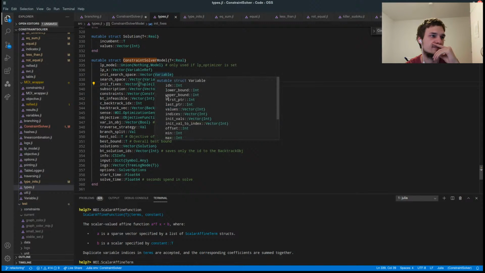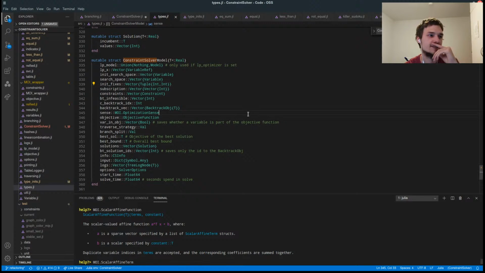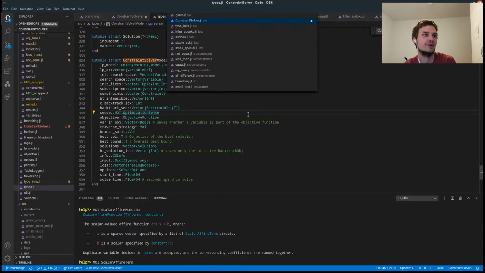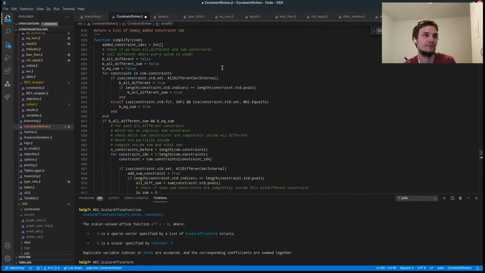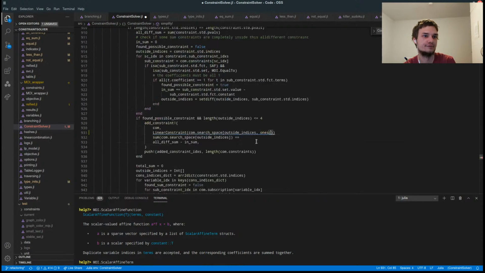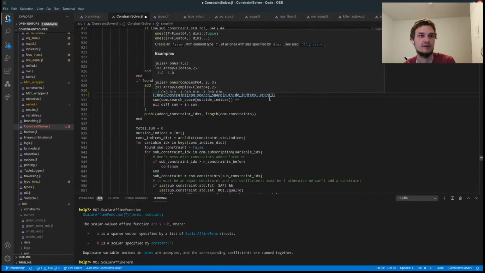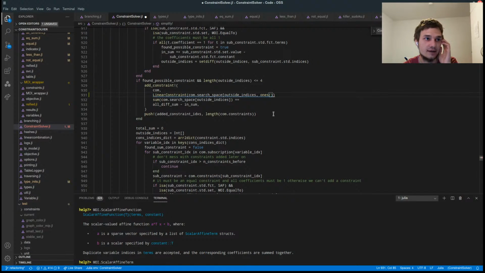I'm not too sure how to access that. So what I was thinking, the main point is that here I want to define the coefficients with the correct type.